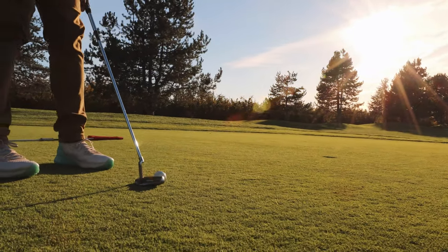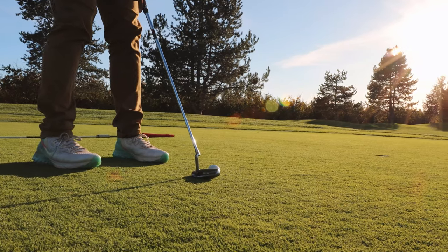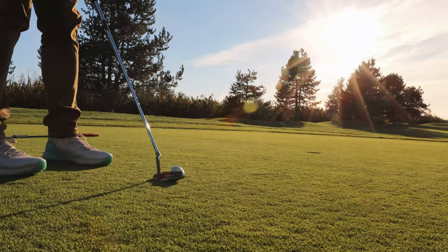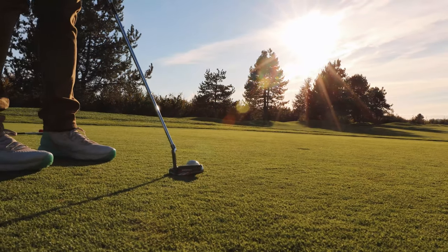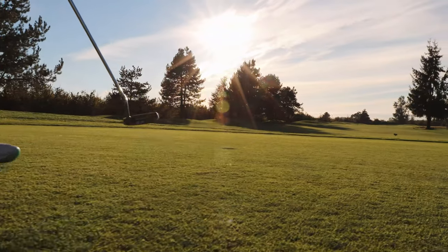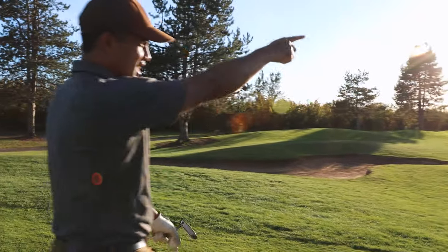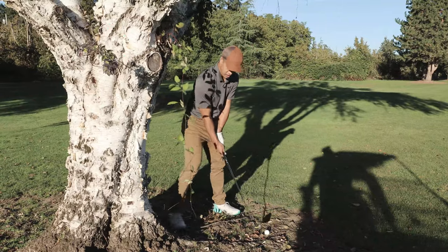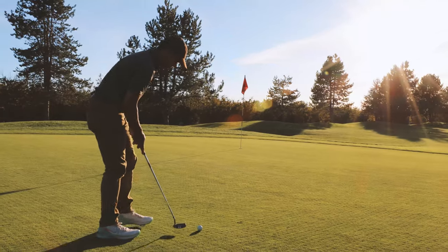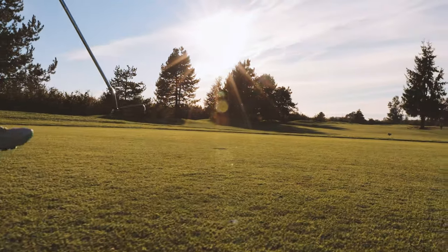Should be a simple putt here. We'll see though. As I could tell last time, the ball is not really getting there, so gotta give it some speed. Boom! Yes! So from the tee shot, I was under the tree, then I hit it onto the fairway, hit a little pitch onto the green, and two putts, so that's one. Two, three, four, five. That's a five.